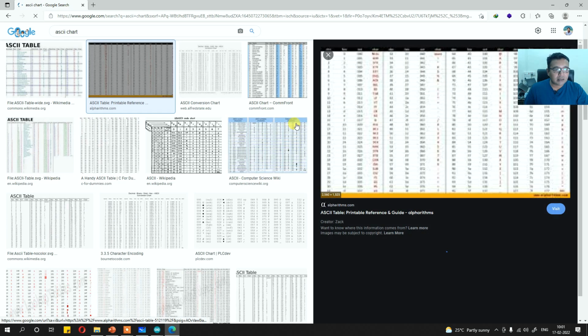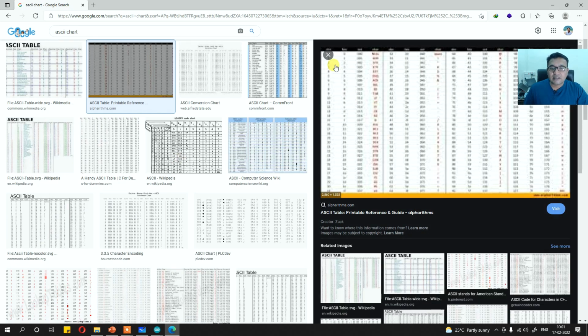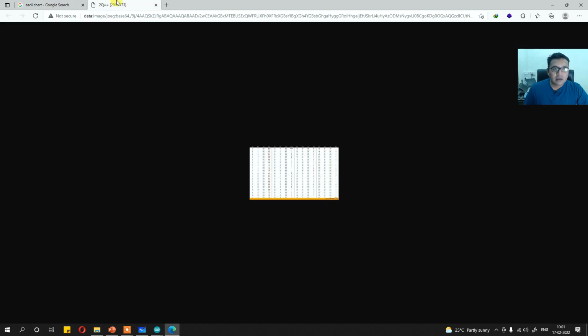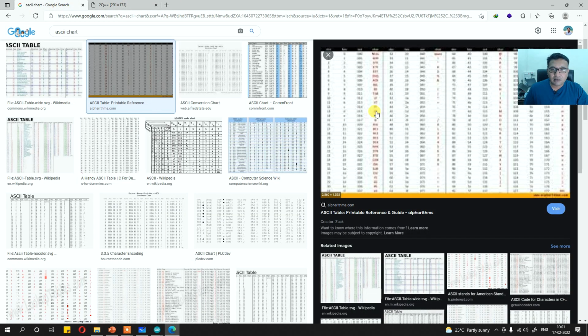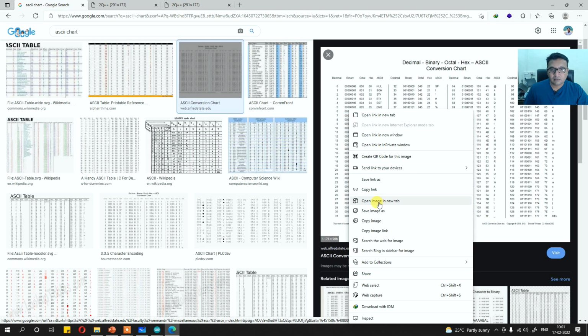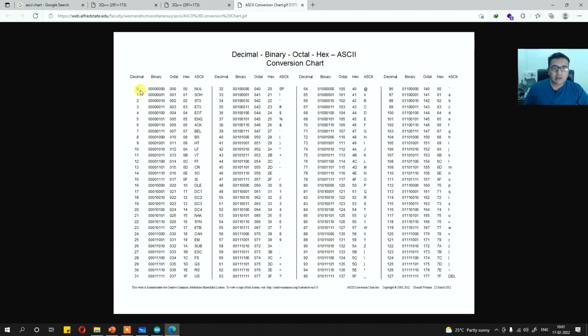then we will see in this ASCII chart, 0 is, let's see what is 0. It's not opening well. Let's see some other image. So 0 is actually null. 1 is SOH, 2 is something, 3 is something, and a lot of characters are there. After 48, it starts with the printable character 0 and then onwards.